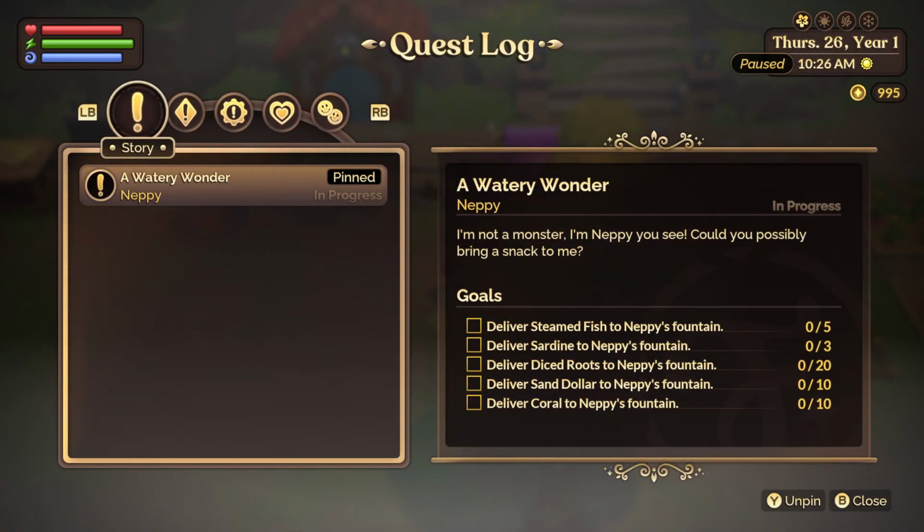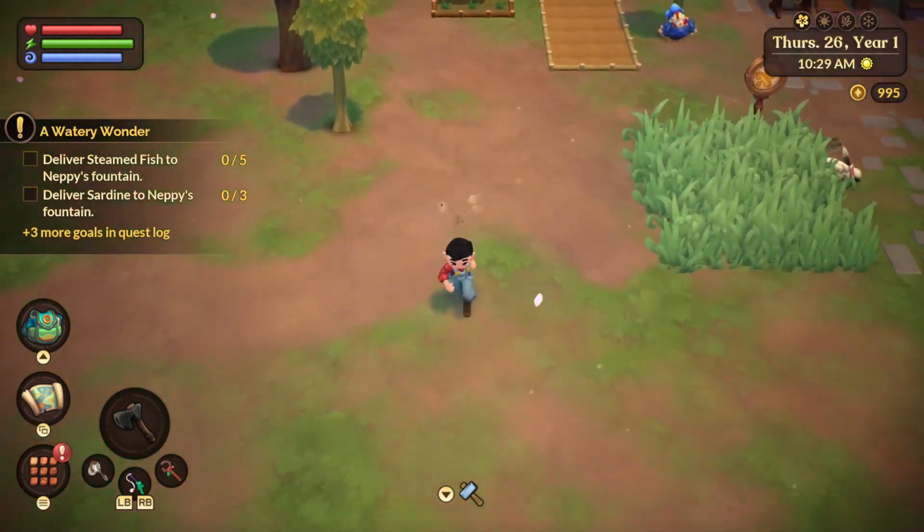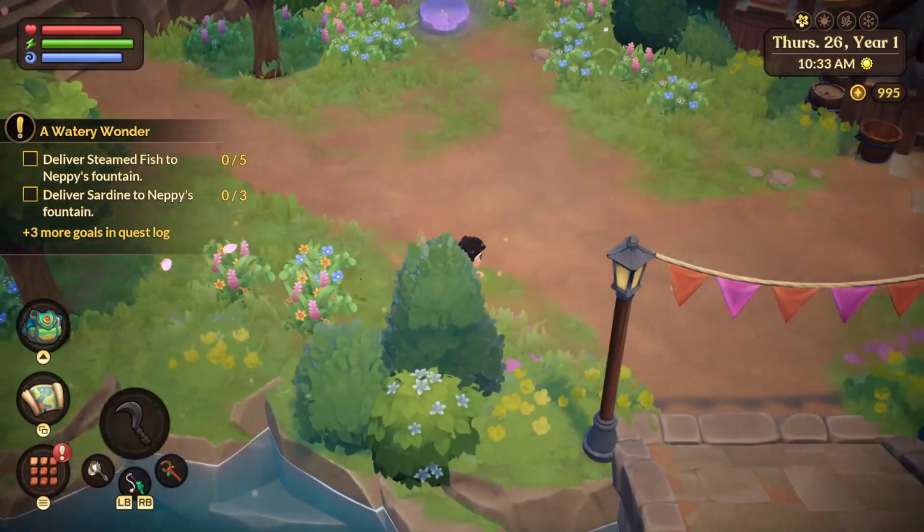Sardines, you're also going to need. You'll fish those down by Eddie's. I'll run down there and just point out what they look like and where they are. Sand dollars, they look like sand dollars, and coral looks like coral. It's on the beach, so I'm going to run it down. I got a quest to turn in because I finally got my comfort level in my house up to what it needed to be.